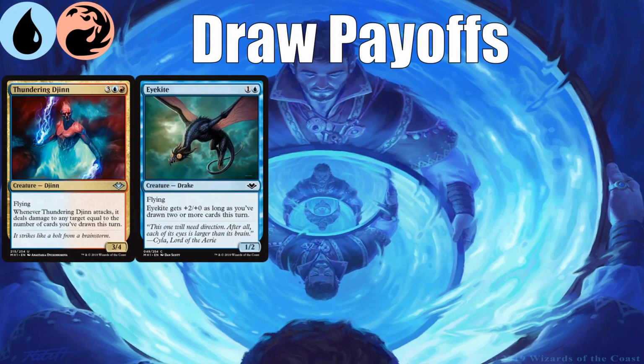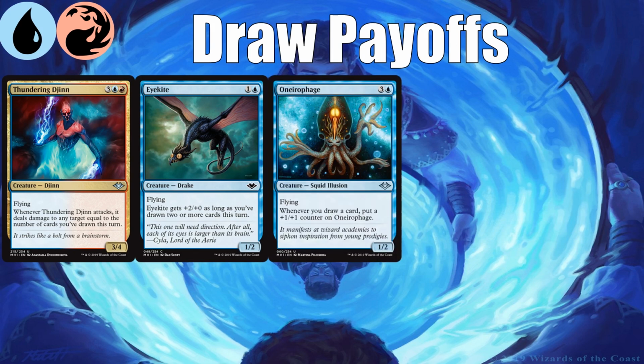We've also got Archetypes, who as long as you've drawn 2 or more cards in the turn becomes a 3/2 with flying. We've also got Onerophage, who gets a +1/+1 counter every single time you draw a card, which means every turn it's going to get a +1/+1 counter. Hopefully it gets even more than that if you have more ways to draw cards.